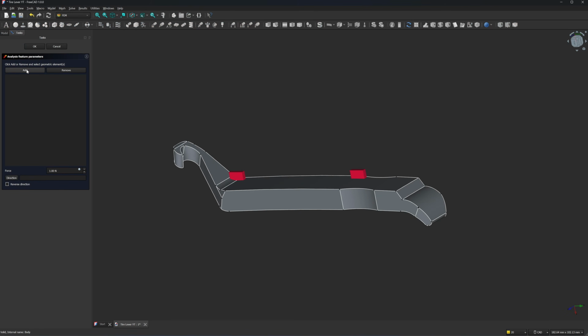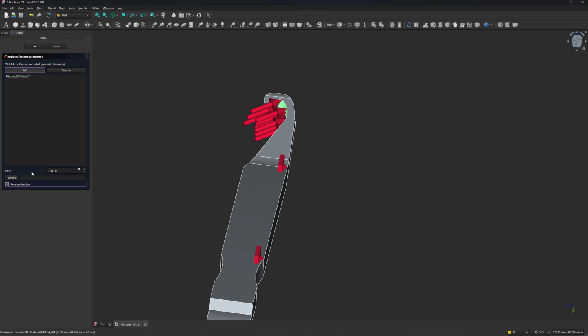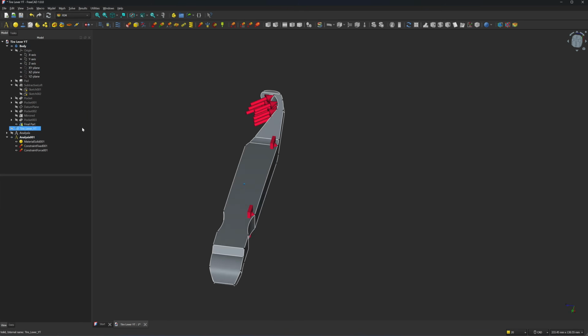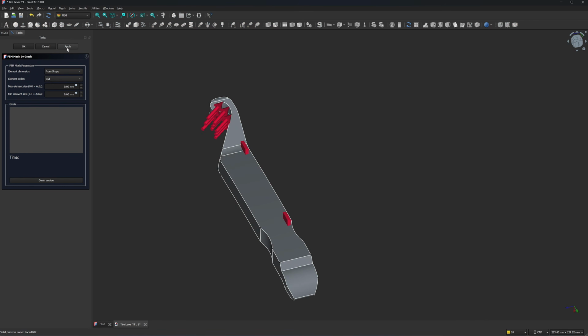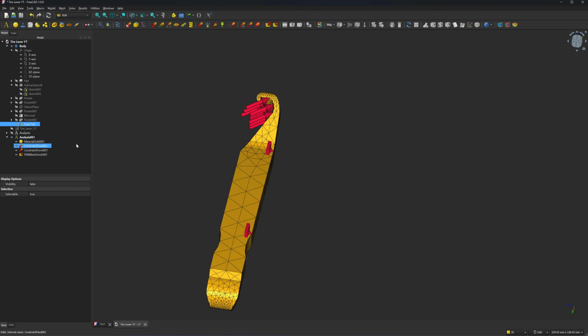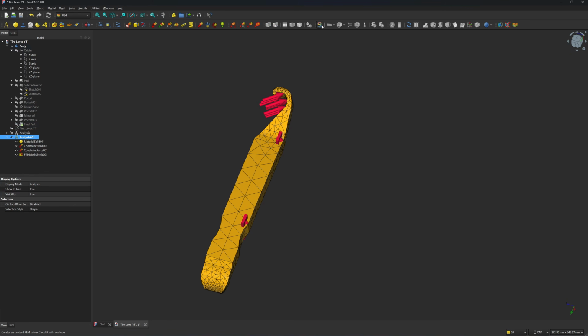Now I'm going to put some force. Force add. You can put the force on the surface. Let's reverse it. 6 kilograms, 60 Newton. Click on OK. Now we have a fixing point and force. Let's mesh it. We use Gmsh, right? Click on apply. Click on OK. Okay, now we have the mesh. We have the fixing point. We have the force. Next, I'm going to click on the solver, and then let's run the simulation.